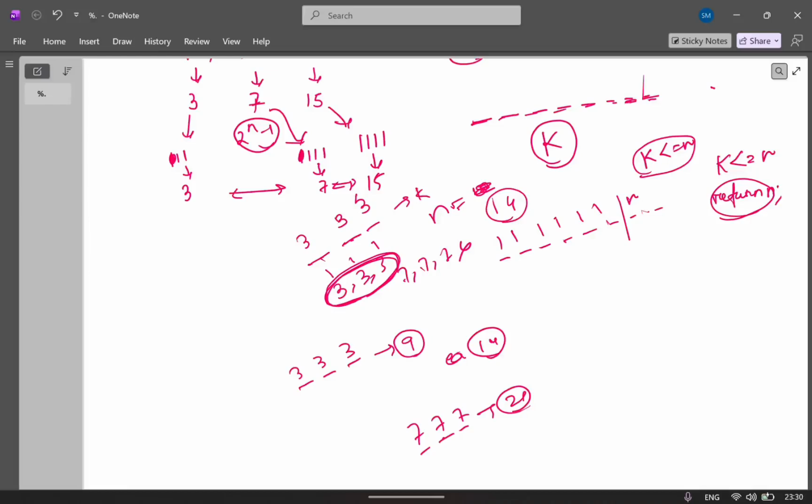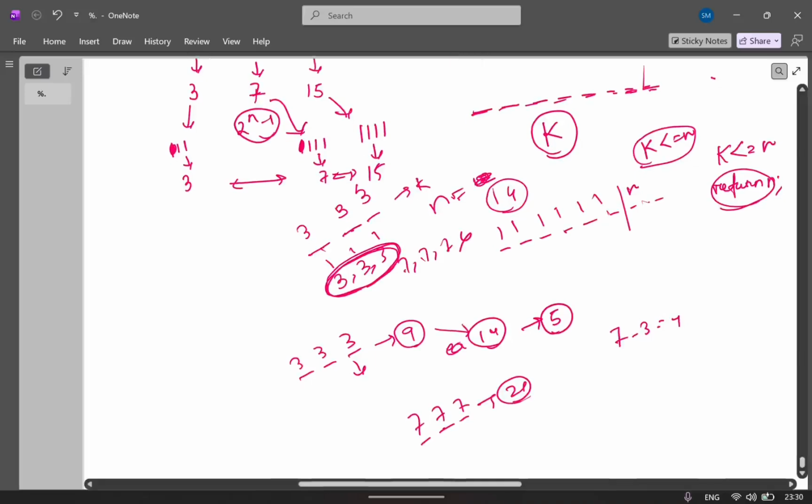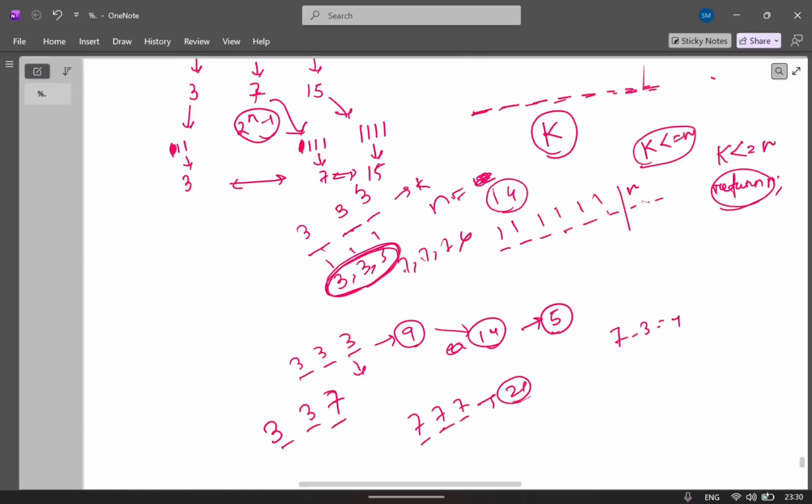Now how much do I have left to go till n? That is 5. And the difference between 7 and 3 is 4. So I can use 7 here. That is what I am trying to tell you: 3, 3, 7. This is now 13.